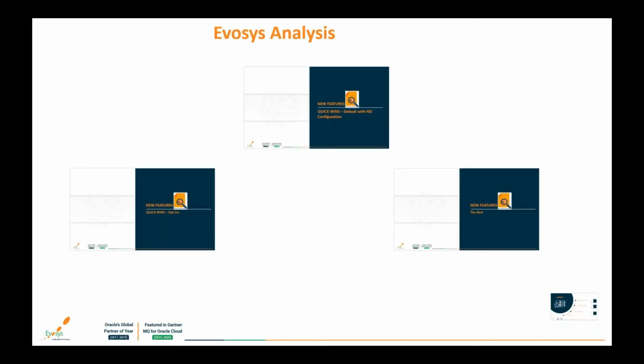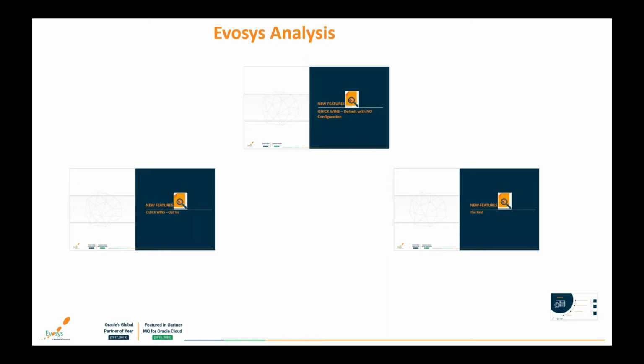So these were the quick ones which didn't need any configuration from our end. These are by default available, which we can get once we are upgraded to 21A. And with our business need, if we are using feedback sections and all, we can use those features that we have just now discussed.